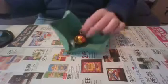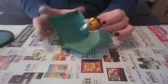Okay, so you can have something special inside, like a little treat, or you could fill it with confetti, make it a big messy box, or both. Okay, so your choice. So I'm going to show you today how to make one.